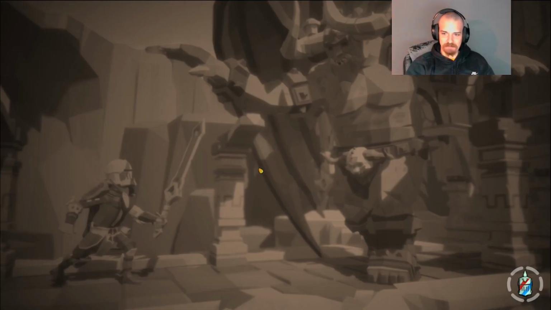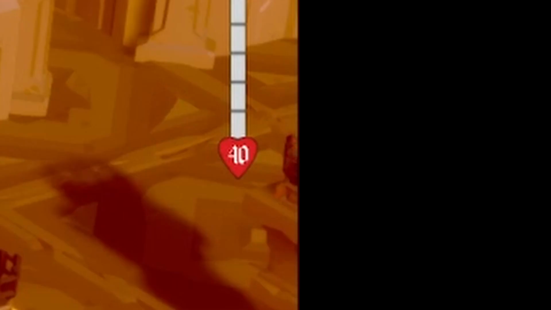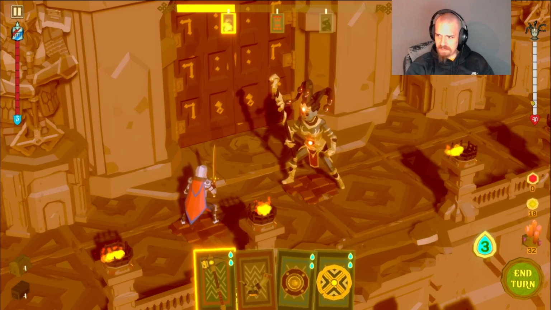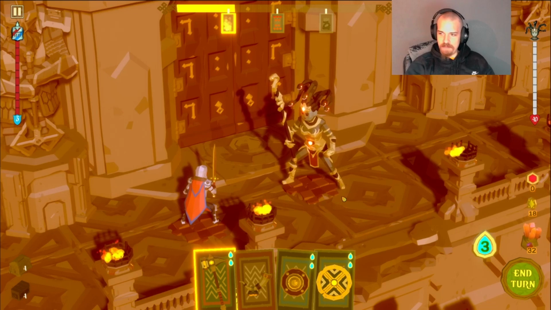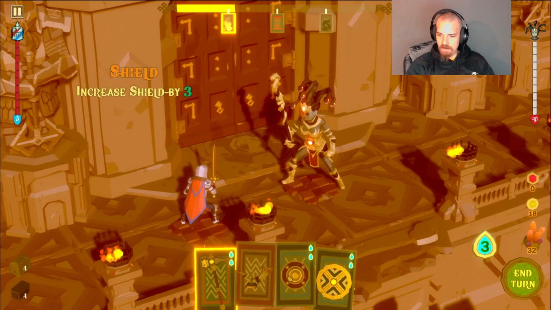But we're going to find out what this is like now. We have some healing, we got some abilities, and Medusa has 40 health. Oh my. And I have some 3 shield, and I have 10 health, but the shield seems to cover up how much health I have. But Medusa doesn't seem to have any shield at all. Medusa looks great. Honestly, the developer making this game, everything just looks wonderful. I am already excited, and I've only been playing this for less than half an hour.